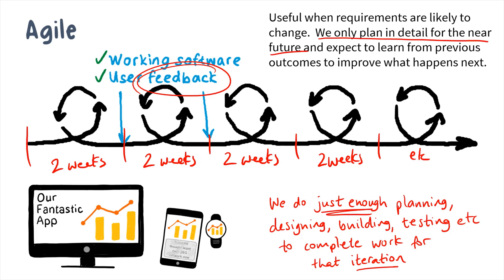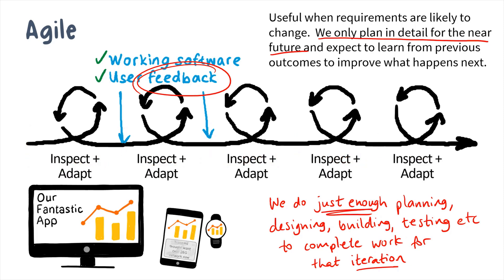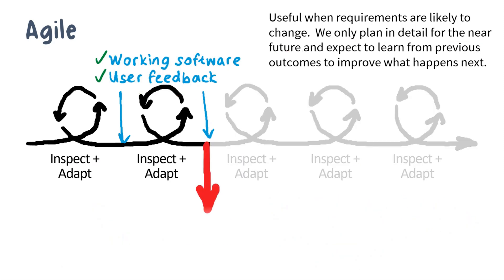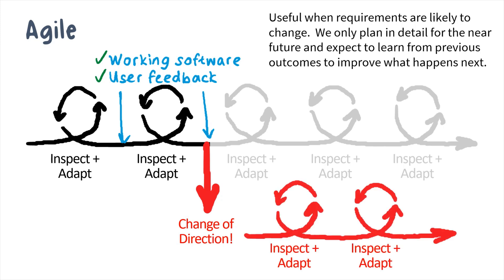Because each iteration is so short and we're getting user feedback so fast, we're learning what works and what users want as we go along, rather than having to anticipate it all up front like we did when building our bridge. So we're inspecting and adapting with each iteration. Because these work cycles are so short, we can change direction very easily if needed. If market conditions suddenly dictate that a particular feature is of higher priority than we originally thought, no problem — we can work on that in the very next iteration. It's much more effective to make adjustments as we go along and as the situation changes.